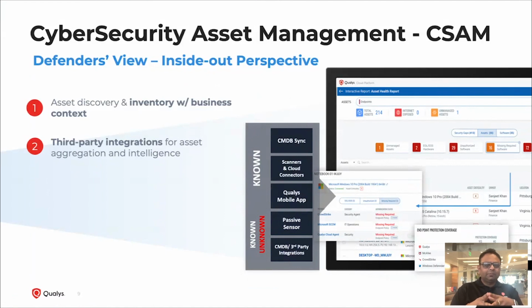So now let's say, for example, some assets which are not seen by a Qualys agent and scanner, but you still have it in your CMDB, we can get that and you can bring it into your Qualys VM program. In fact, many organizations which are starting up a new CMDB project jumpstart their CMDB from zero to 60 miles with the inventory that they take from Qualys, and then they put it on the CMDB, and that's how they jumpstart, right? Also, we get the business context from the CMDB about who owns this asset, which business applications, and all of that, right?